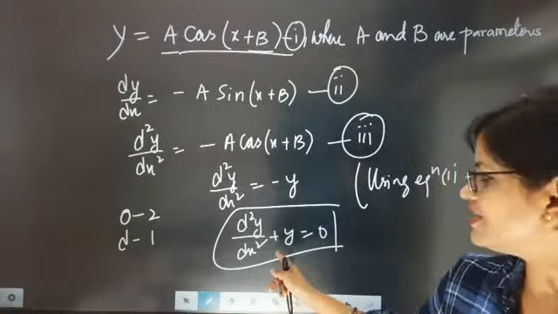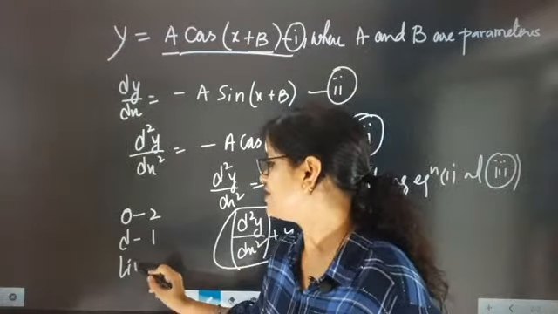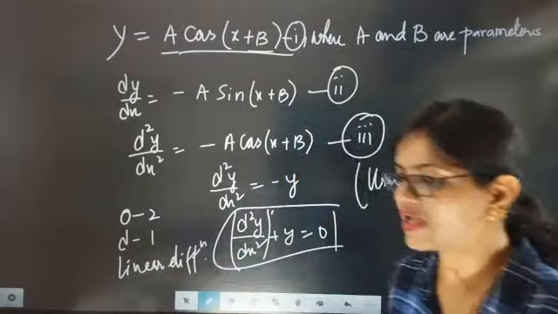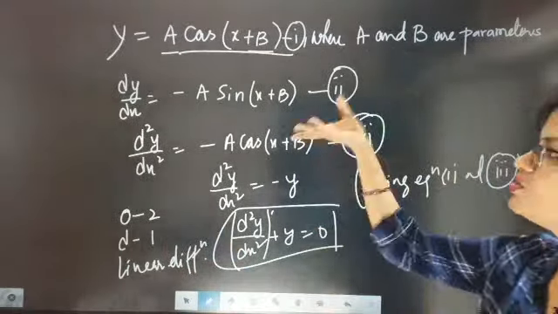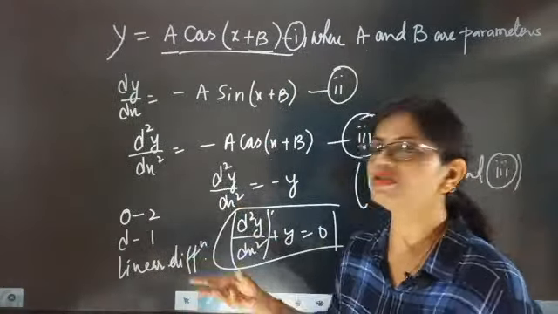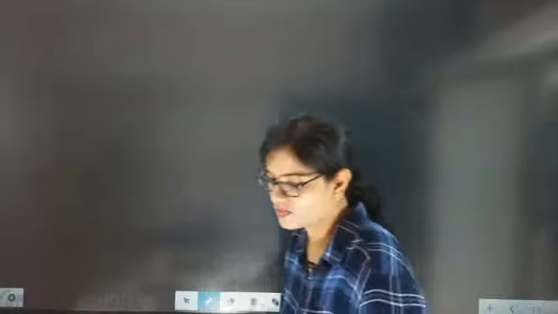See here, is it linear or not, beta? The power is exactly 1. So it is a linear differential equation. So we have done 2-3 things simultaneously in one problem, and we came to know the order, the degree, and that it is linear. I hope in today's class you have understood many things back to back.